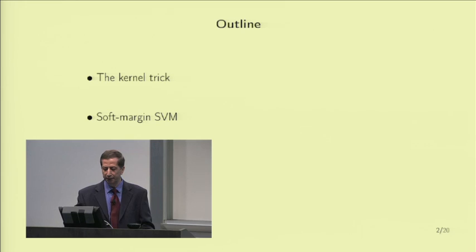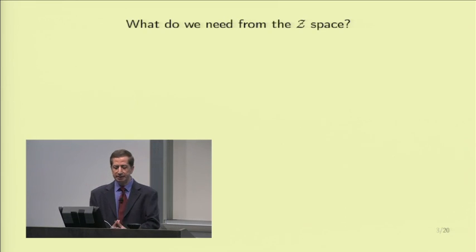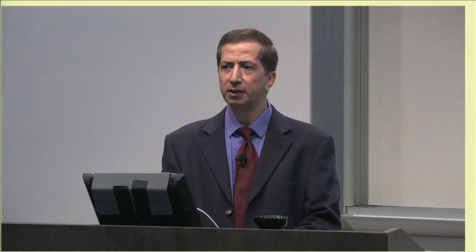Okay, let's start with the kernels. So the idea of the kernels is that I want to go to the Z space without paying the price for it, and we are already halfway there. If you remember from last lecture, the way Z manifests itself in the computation is very simple, okay? You do an inner product in the Z space, and from then on, it's a regular quadratic programming problem, and the dimensionality of the problem depends on the number of examples, not on the dimensionality of the Z space once you get the inner product. And when you get the result back, you count the number of support vectors, which again depends on the number of examples, not the dimensionality, okay?